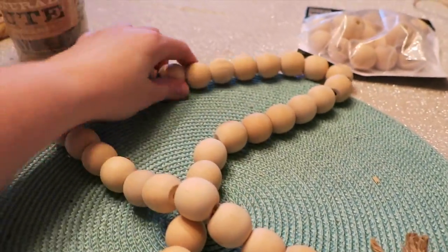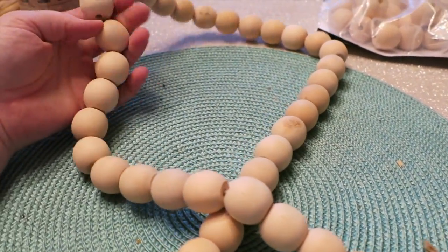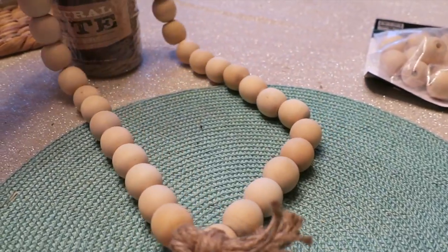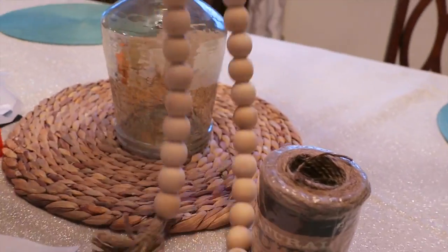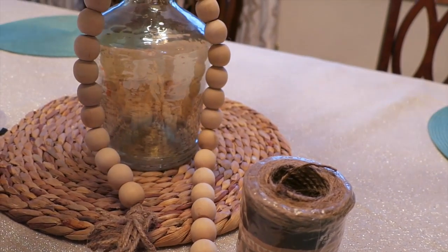So this probably took me about 20 minutes to make, and it took me a little bit longer because I was filming, but these natural beads just work perfectly. I love how they look against the different items, and then you can just take this and drape it over your items around the house that you're wanting to drape it over.